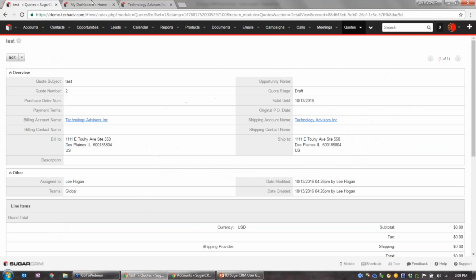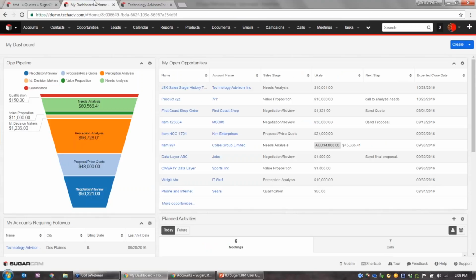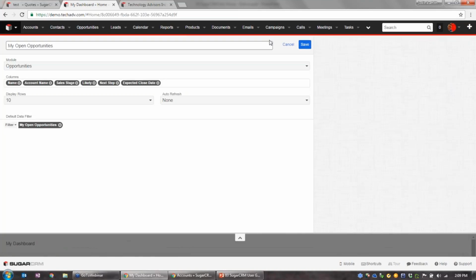If I jump over here to my Sugar instance, you can see we have a very nice home screen that's greatly improved over the previous one. We can have any number of charts in here, list views that are filtered for records I'm looking for. If I want to configure one of these, I can click the little here, there, click edit. It pops down the drawer. You may notice in the background, we're still on that same page.